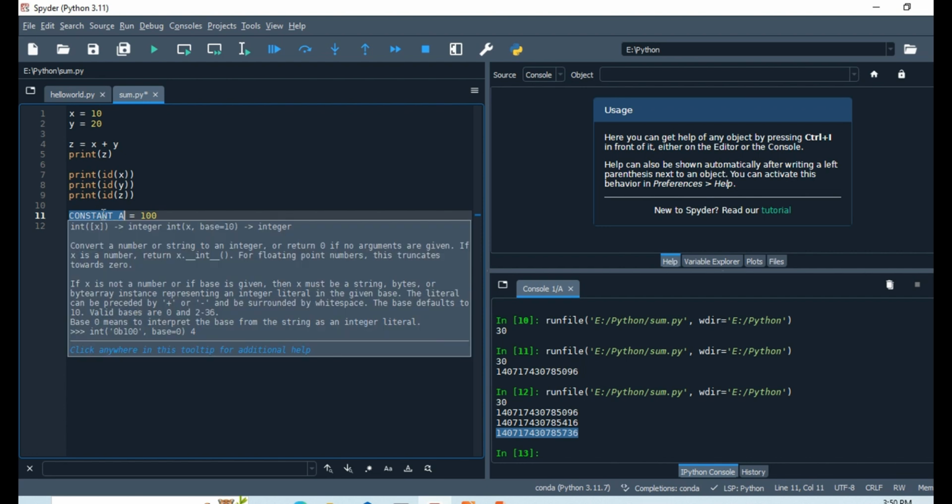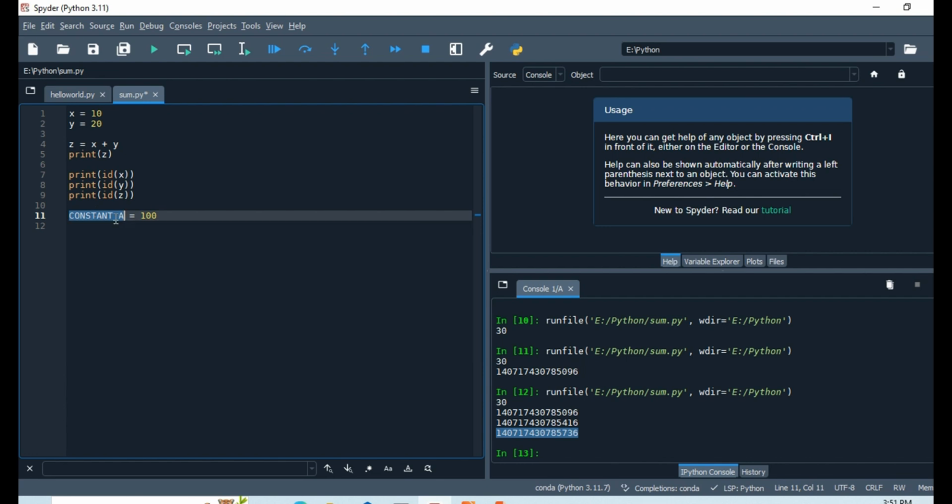That means the initialization happens only one time in the execution, and after that the value will not be changed. If that is the case, we call this a constant.